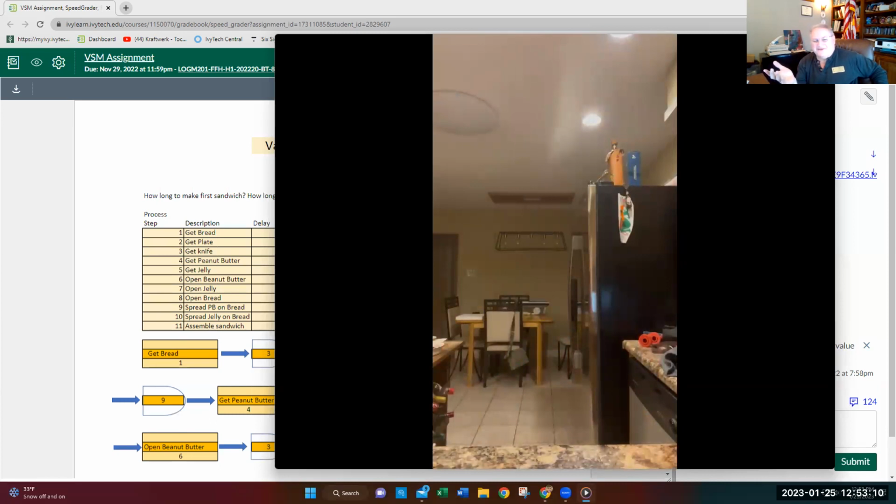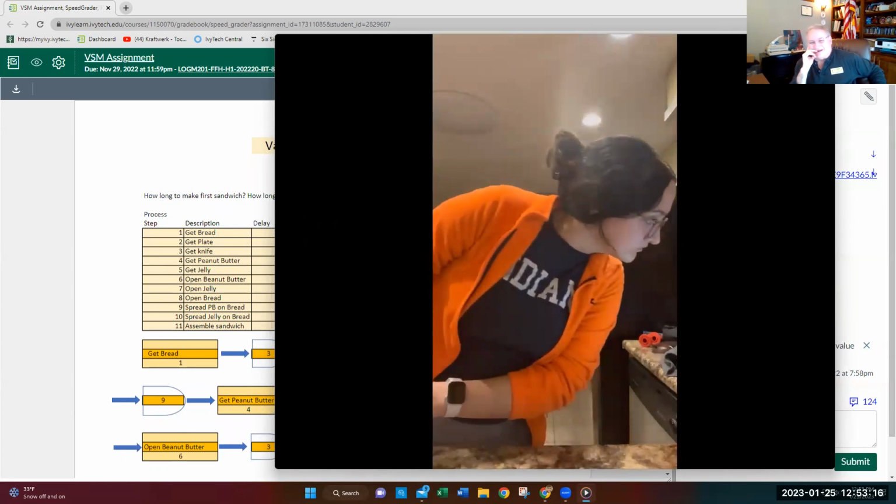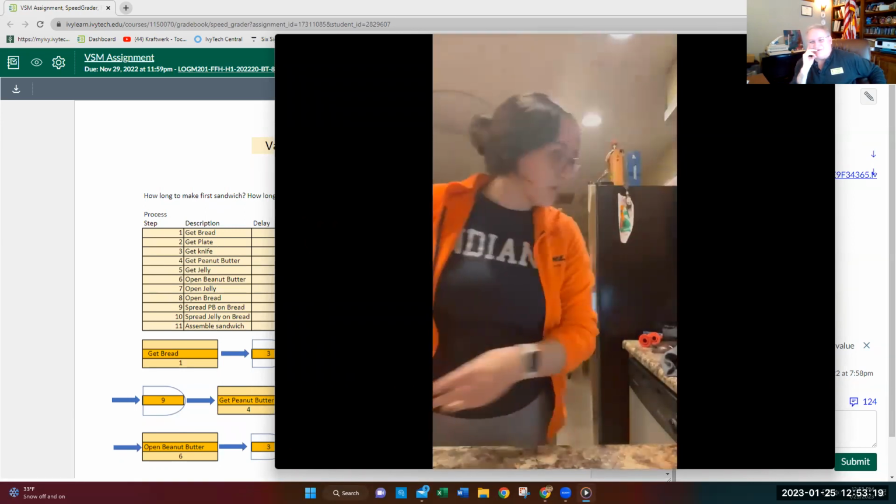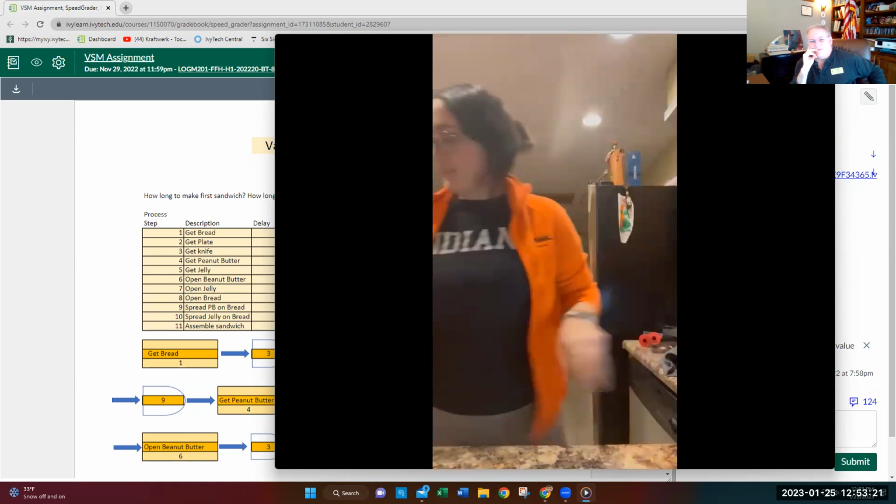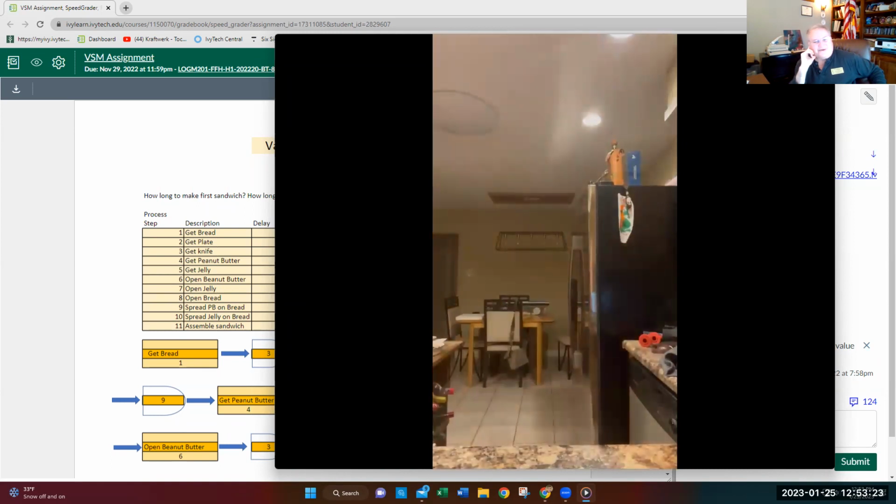This added, what, 25 seconds to the process, washing the knife. Okay, she got that booger clean. She's drying it off. Put away the knife. So I hear a drawer opening. She's putting the knife back in her silverware drawer. Well, maybe she's shining it first. Because the clock's still running.